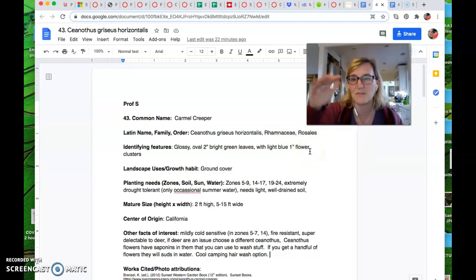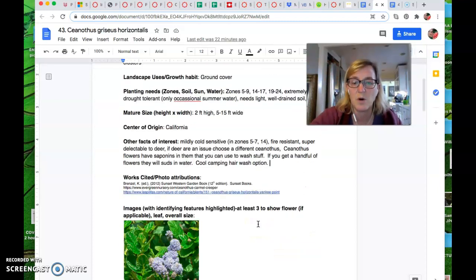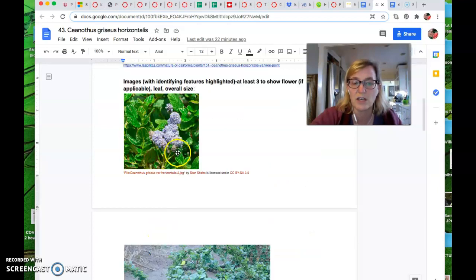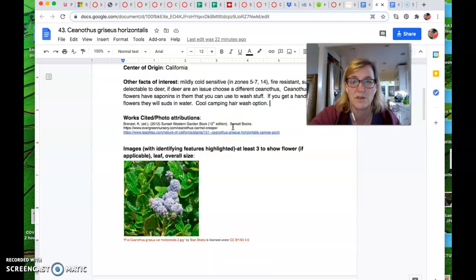So all these plants have some way, way back ancestors in common. Super glossy, oval leaves, really bright, shiny leaves. They can be a little bit funky, kind of sticky and aphid-y and whatever, but it's so pretty. It really is in general. The flowers kind of pop right out. They're blue, and they have variations on kind of whitish, bluish, lots of blues and purples in the ceanothus.